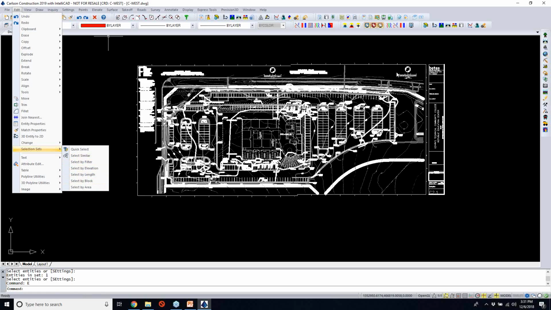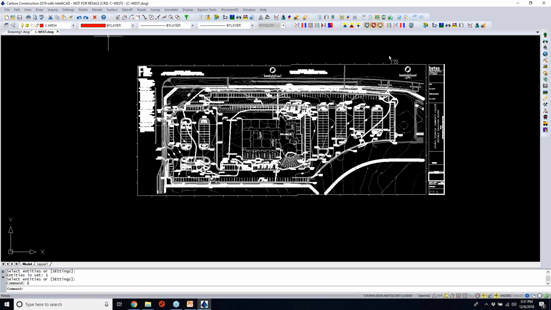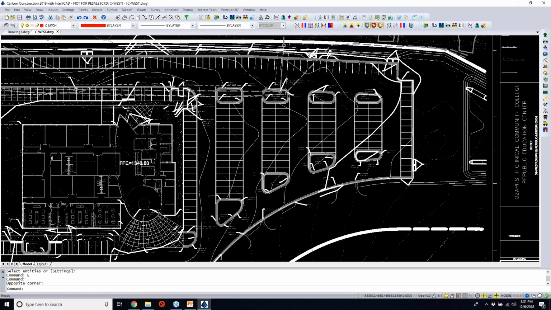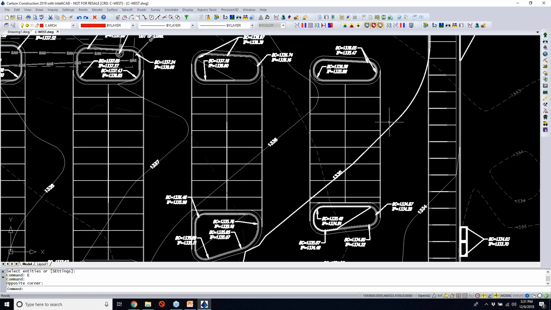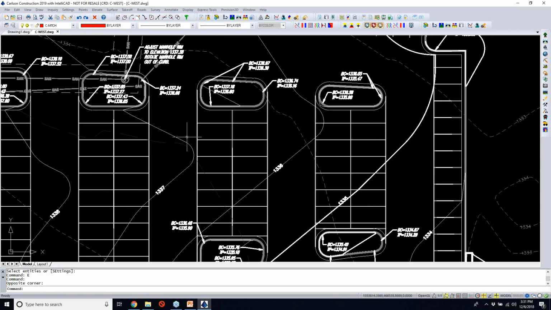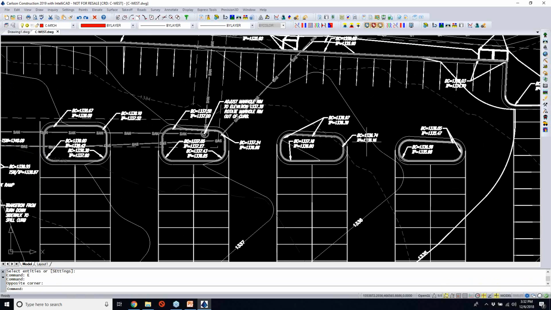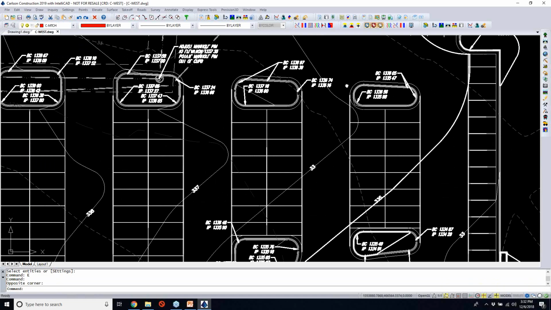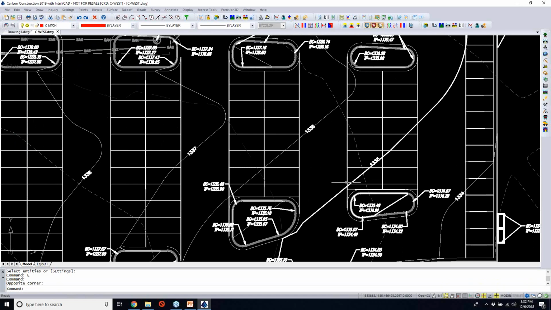Then from here, it's just more of the same that we talked about in the previous session, where we went through now and start to go through and elevate the contours and start to put some of the design entities to the desired elevation. So we talked about that, so I don't think I need to go through that again. In case for the recording, for people who don't want to sit through all of yesterday's sessions to sort of see what we did, I will demonstrate just two of these in here real quick.